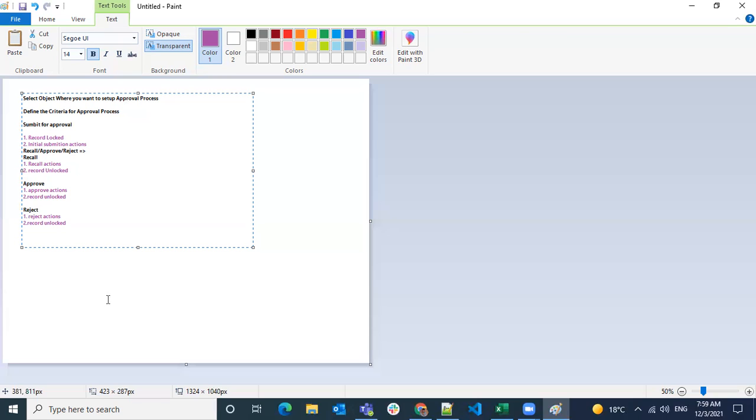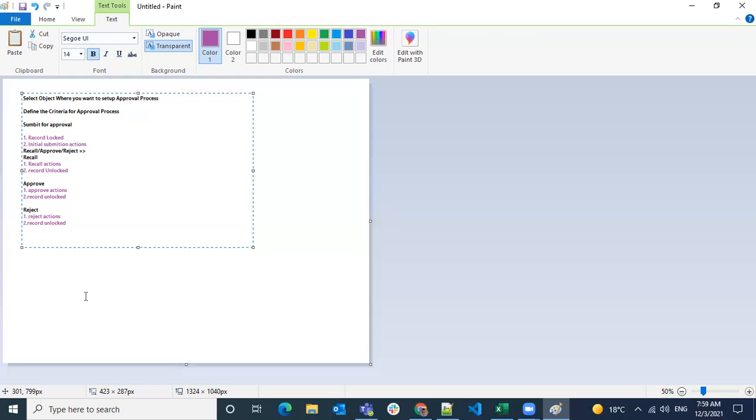If you have a second level, then again you will have step two, approve and reject actions. And based on how many steps you have, there will be final approval actions and final rejection actions, similar to approve and reject.